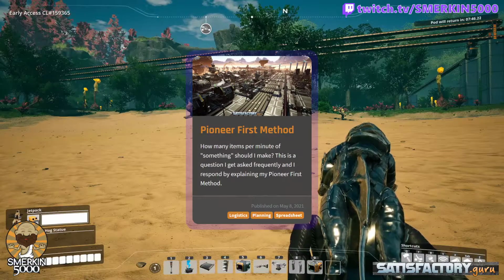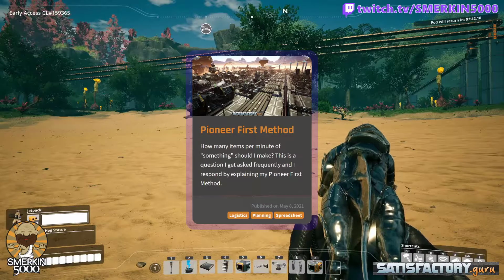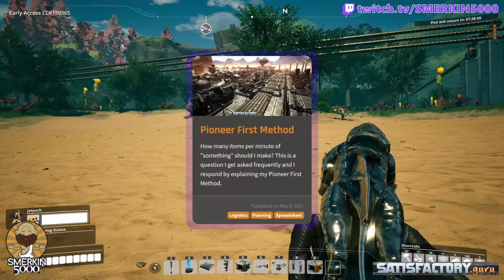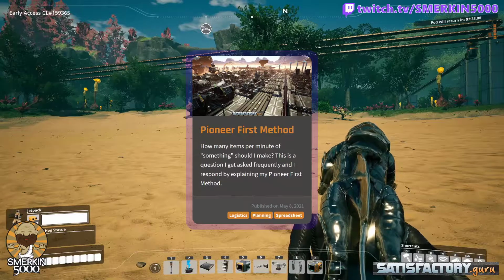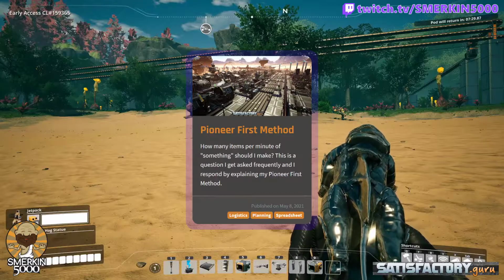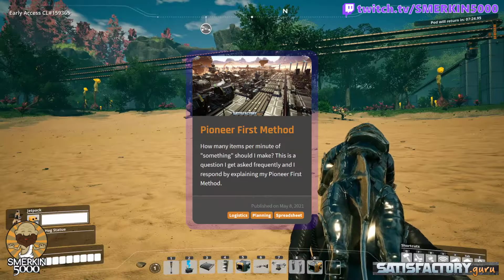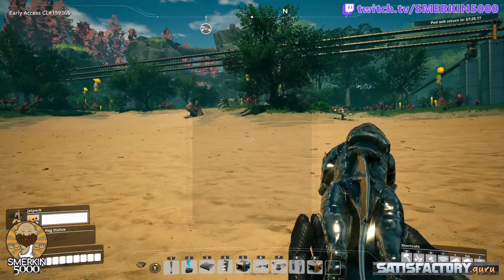That's it. So instead of, as you may do in your own save, maxing out a normal or a pure node of bauxite and making as much as you can out of it, in this case I'm just going to make a very simple setup, and this makes for a very easy introduction into bauxite, making aluminum and aluminum products.